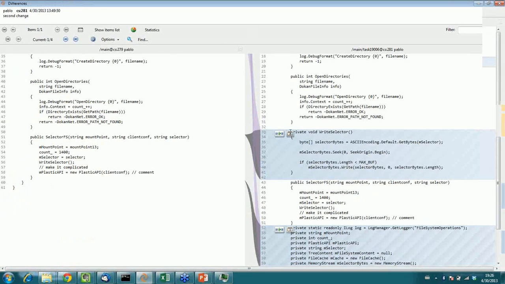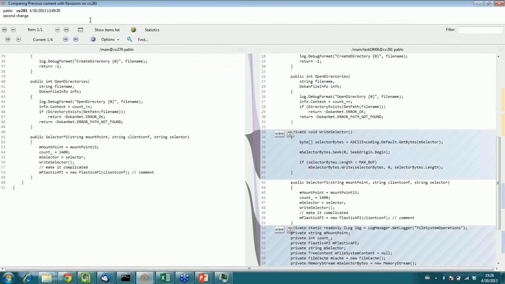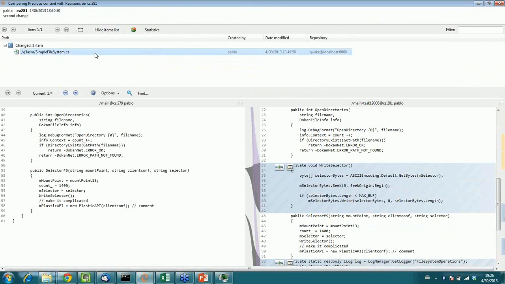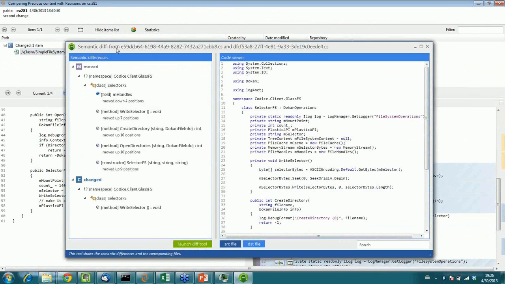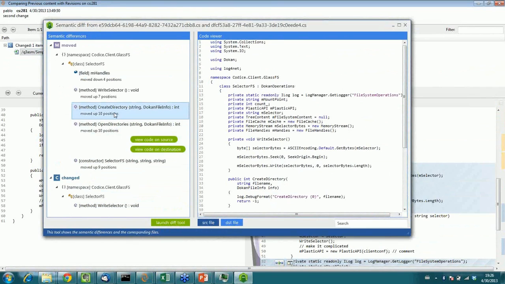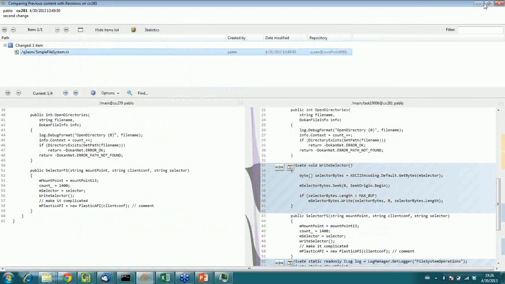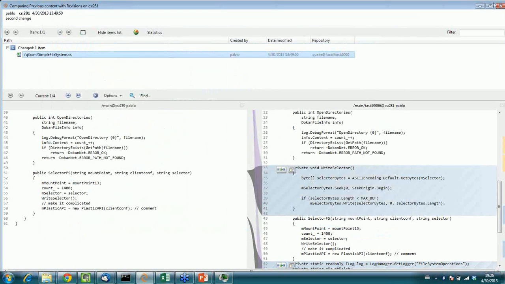This time, what I did, well, this text-based tool is also included with Semantic Merge, so you can also use it. I can run a subdiff, and in the subdiff, you see I actually added like a diff here, right? And that's all. Of course, I can go and diff it with Semantic Merge. In this case, it's going to be also simple to understand what happened. You see the right selector was moved, and then you also see all the other stuff, right? Like all the other methods moved and so on.